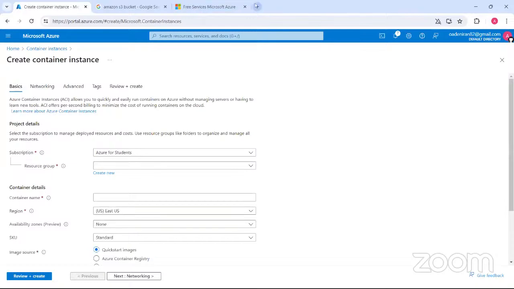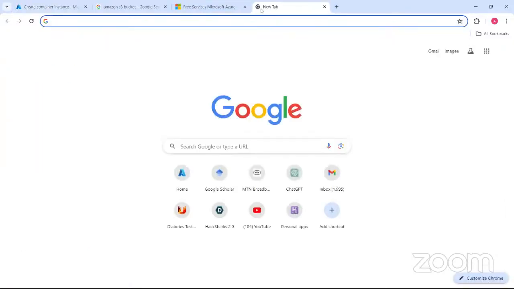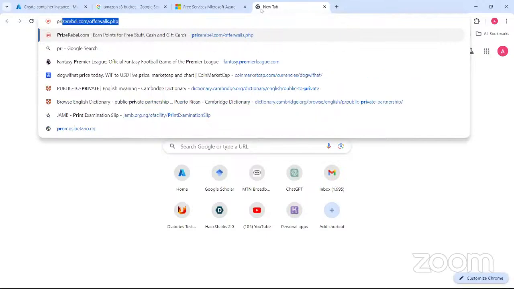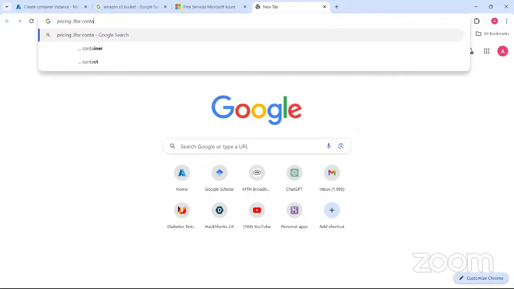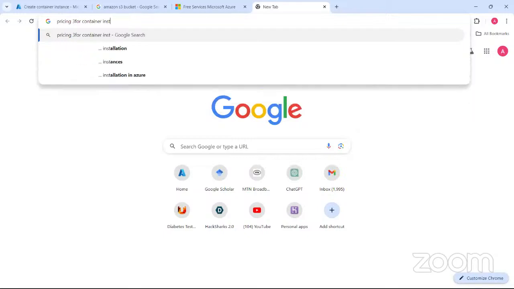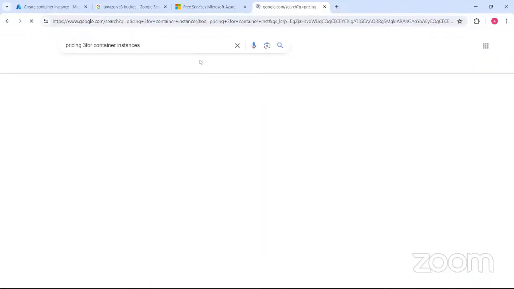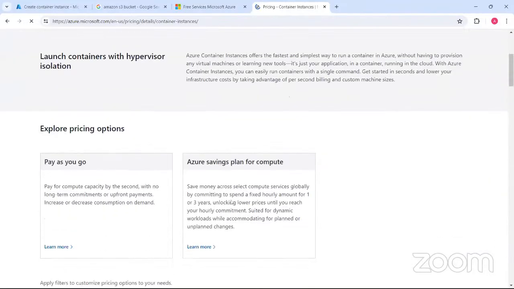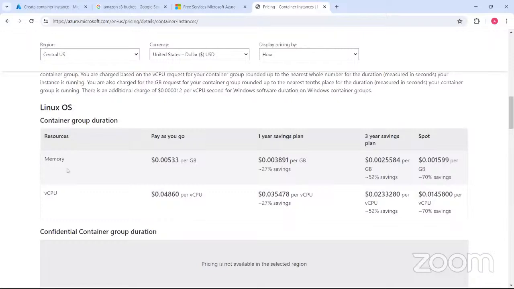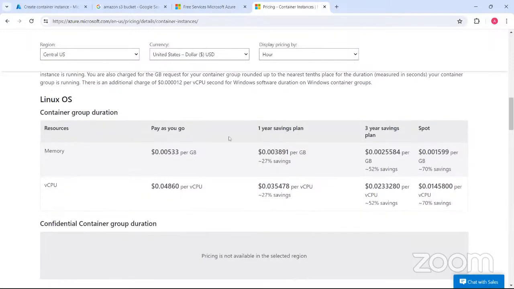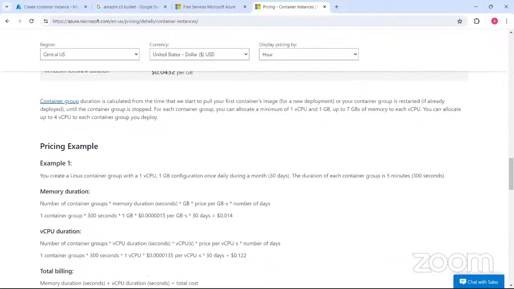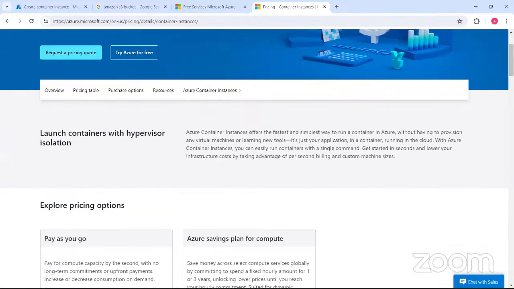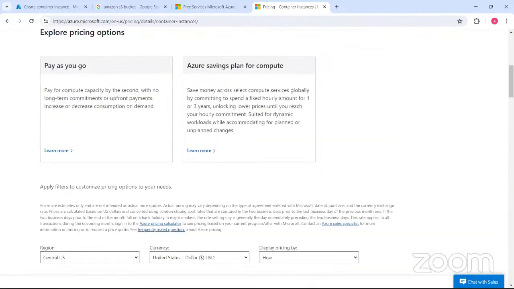So if we come here to check pricing for container instances on Azure, we can see the price exactly. You can see that the pricing is pay as you go. For Linux, they charge per hour.